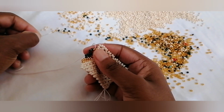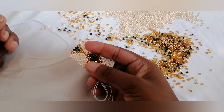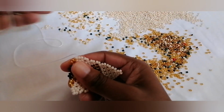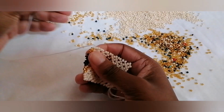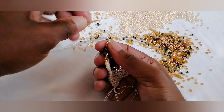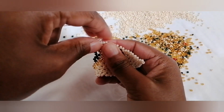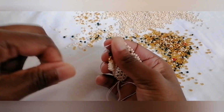It's not easy to make beads. It takes time. If you want an earring for 5 rand, how am I going to support myself if I sell my beaded earring for 5 rand, just because you want to make profit in your shop? How am I going to feed myself with 5 rand? Please don't bully those ladies. It's not nice. If the lady says the earring is 20 rand, please buy it for 20 rand. Don't say, no, in Durban I buy for 5 rand. You must go to Durban. This is Johannesburg, it's not Durban. If you're used to buying beaded earrings for 5 rand in Durban, go to Durban and buy those earrings.